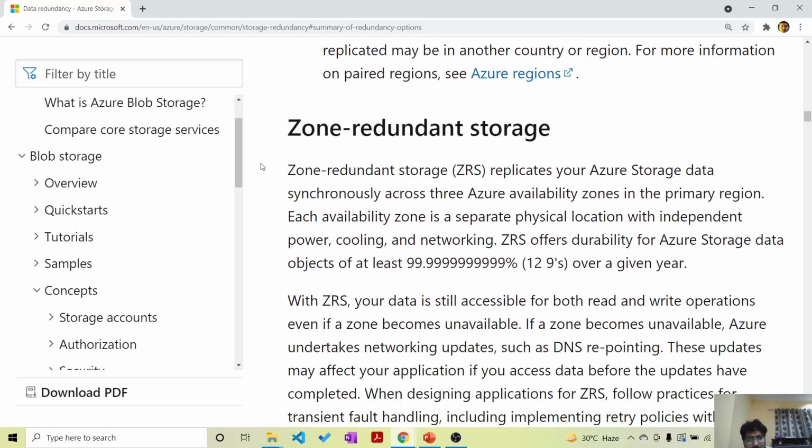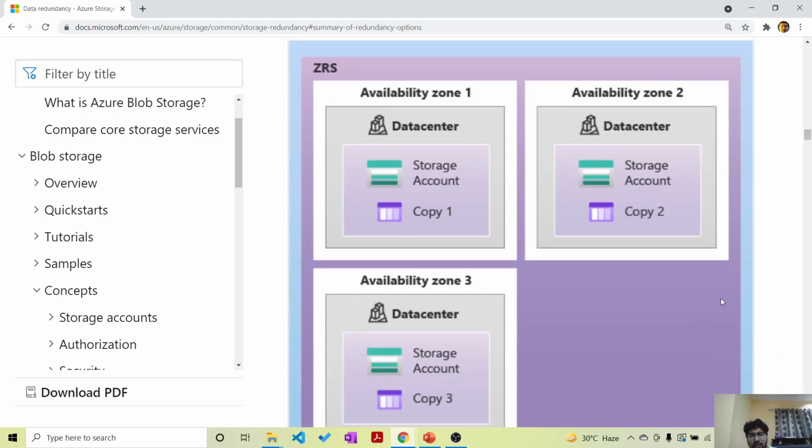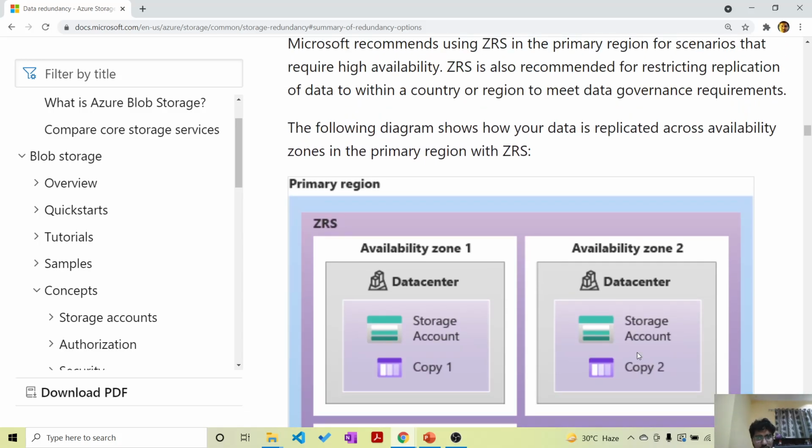Now I'm coming to zone-redundant storage. In zone-redundant storage, it's still within a single region but across availability zones. Within a single region there are 3 availability zones, 1, 2, 3, and each of them has 1 copy. So if one availability zone gets destroyed, I still have the other 2 to serve the request from, and this is also synchronous.